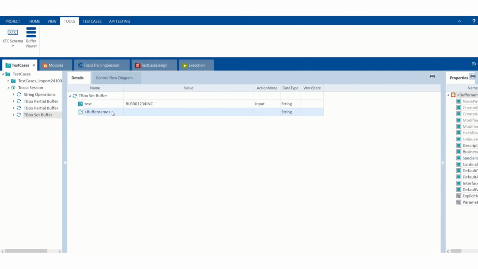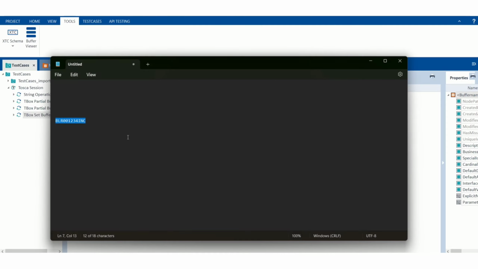Now I want the first three characters and last three characters. There are two ways. One, apart from the inbuilt module, is regular expression.